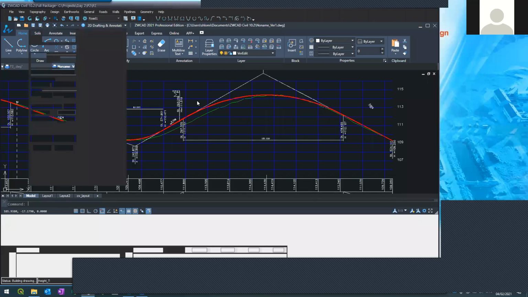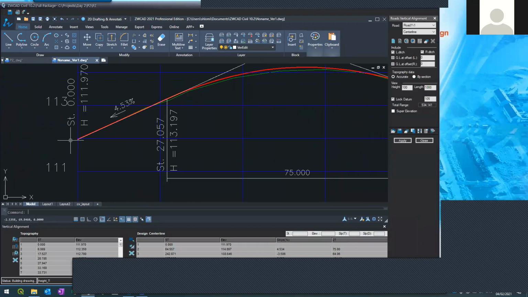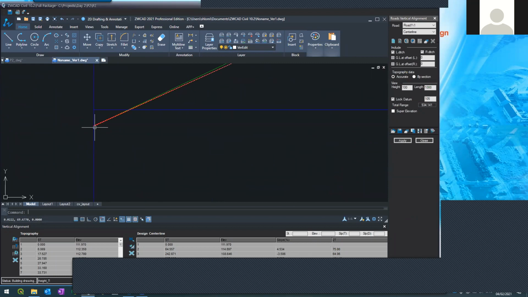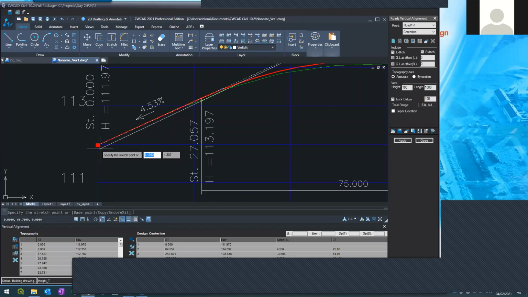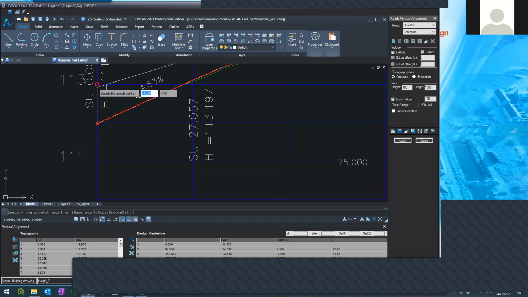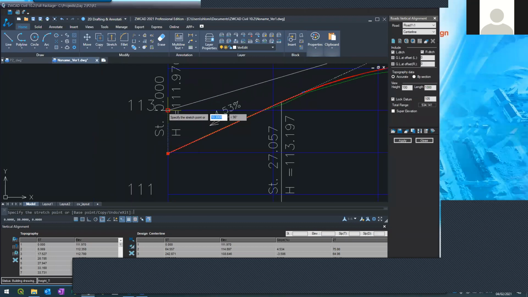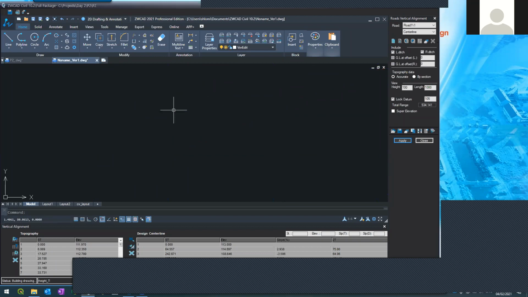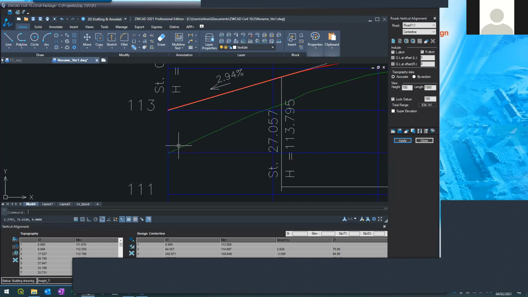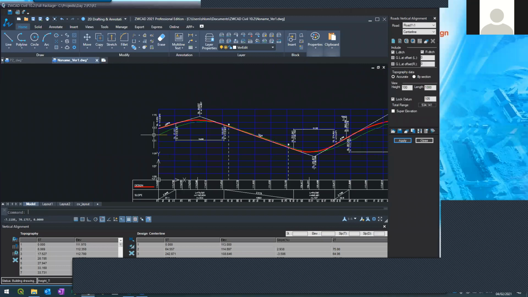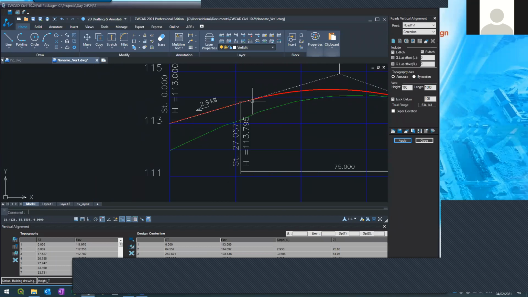This is my profile, right? If I go to the beginning, you see my design is exactly with the ground. If I take it up, let's say I take it up to this point, where each step is 1 meter, so I'm taking it a little bit more than 1 meter here. I'm pressing apply. I change my design. Right, now I'm in fill. This is the ground, this is the design. Now I'm filling here.